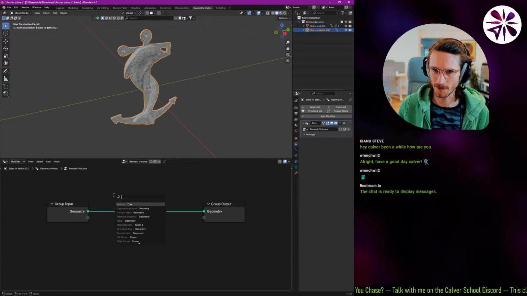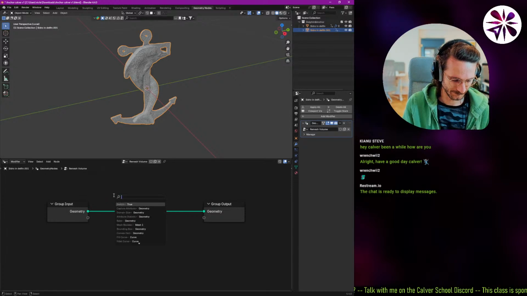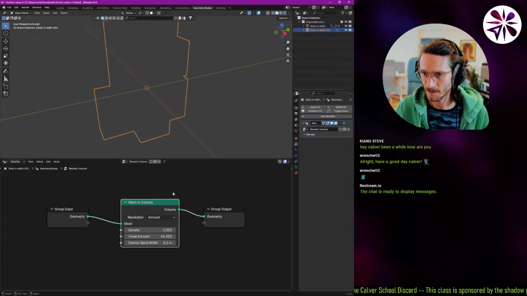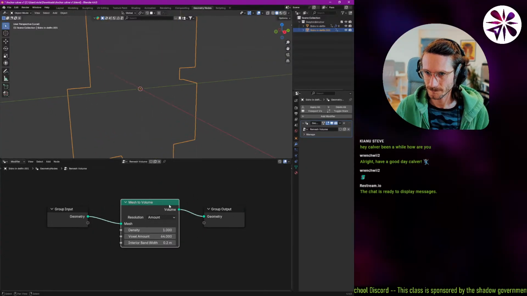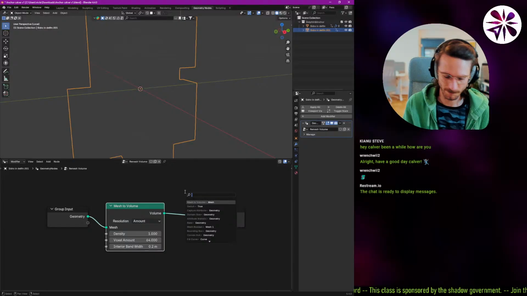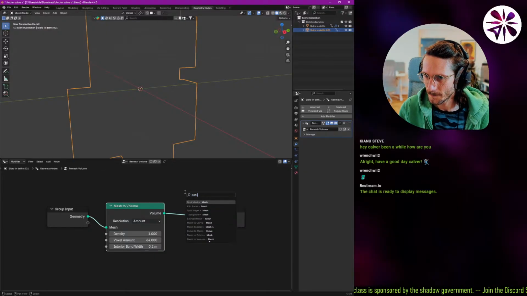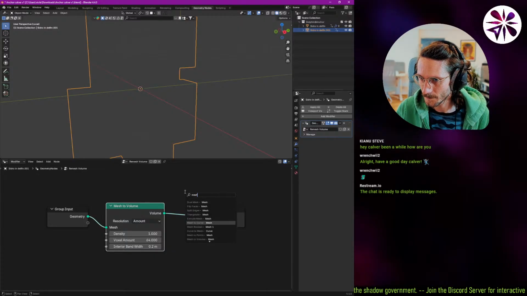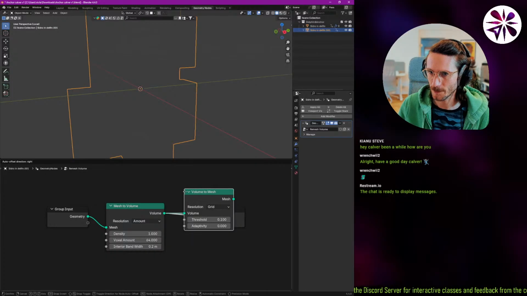I'm going to make the geometry a volume, mesh to volume, easy. And then we turn that volume back into a mesh. Mesh to volume, volume to mesh. Here you go.